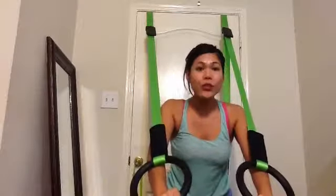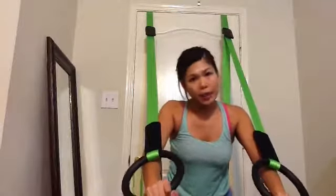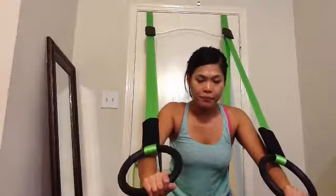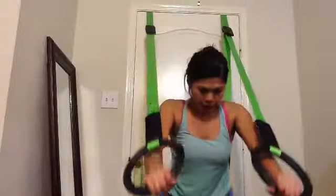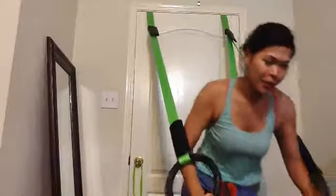So the key to doing this is A, trust in the band, but also make sure that you tighten your core so you don't shake. I'll do a couple more of these. I really do enjoy this. One more. Okay, I'm done with the push-ups. All right.